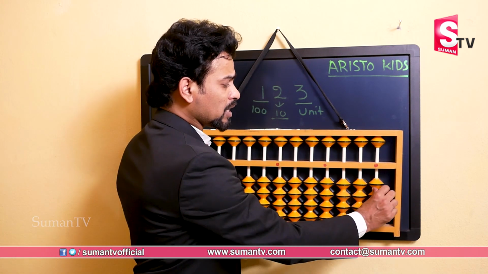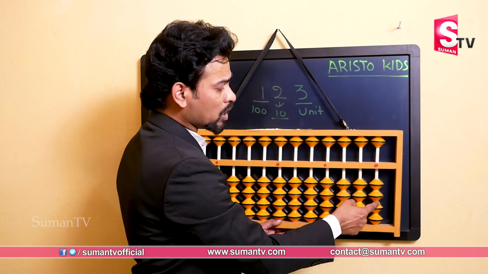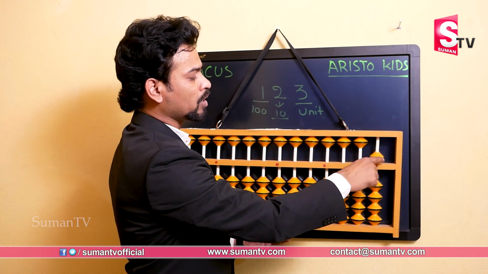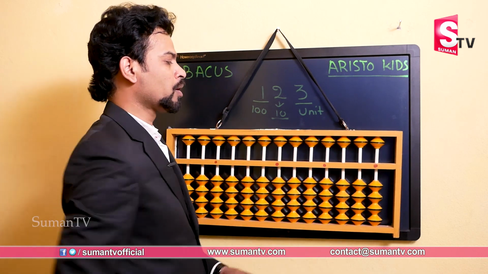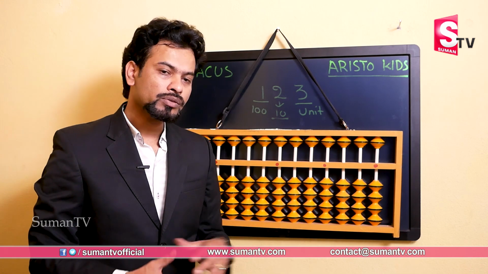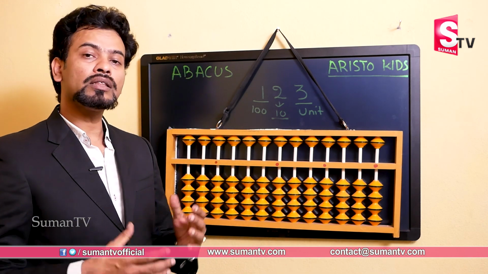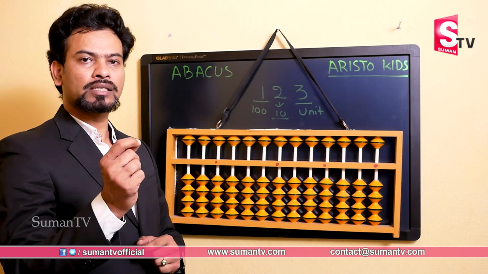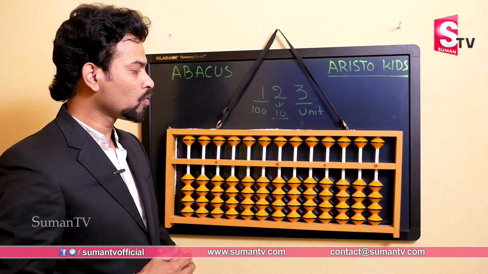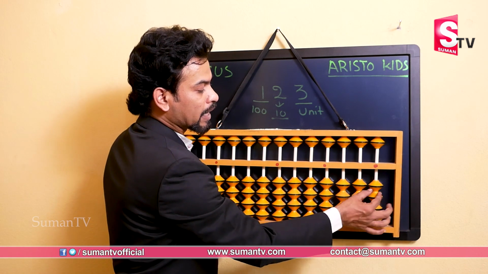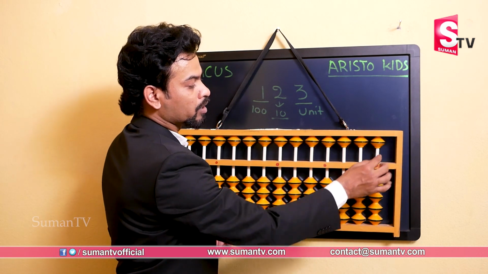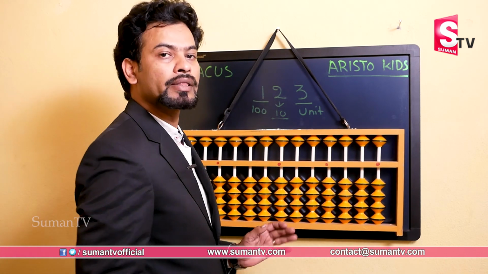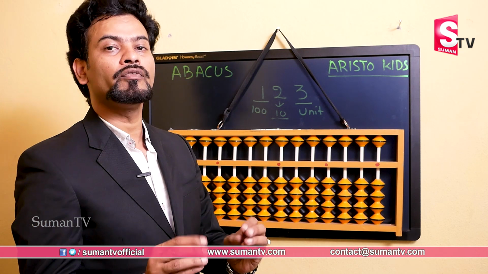Now you can see these beads can go up and go down. This upper bead can also move up and move down. I told you the values, but when do these values come into existence? Let's memorize a simple thing. Whenever any bead, either a lower bead or an upper bead, touches this beam, only then will it gain the value.